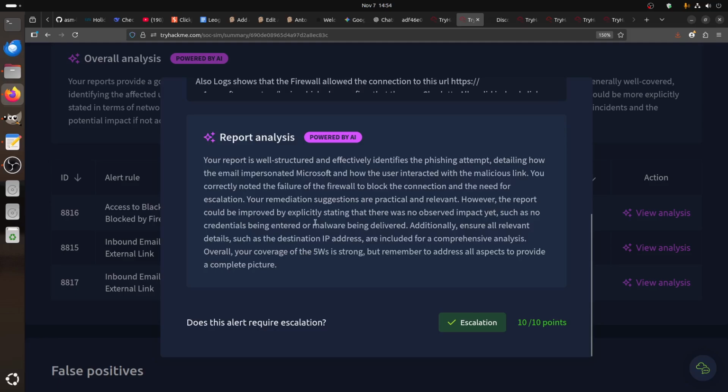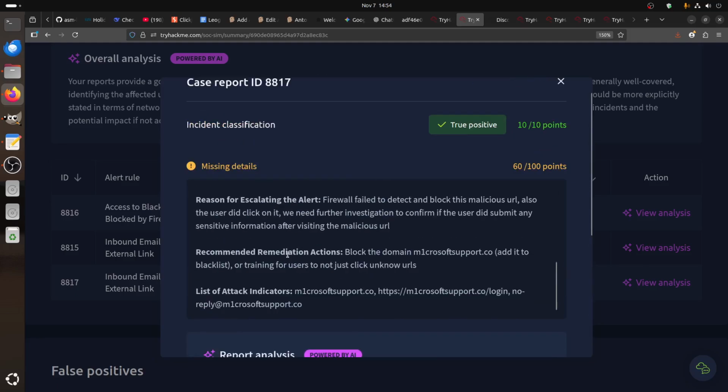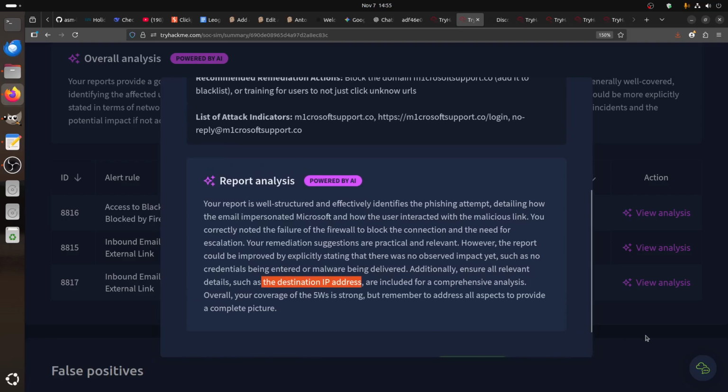However, the report could be improved by explicitly stating that there was no observed impact yet. Well, we didn't do that. I said we need to investigate further. Additional relevant details such as the destination IP, you need to put all of them. That's why I didn't. Okay.